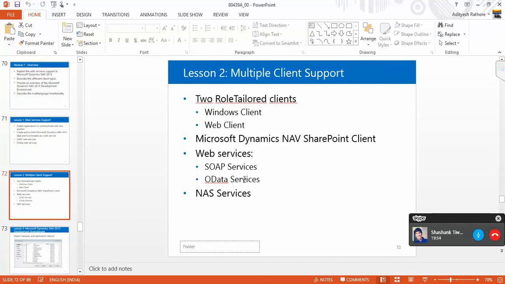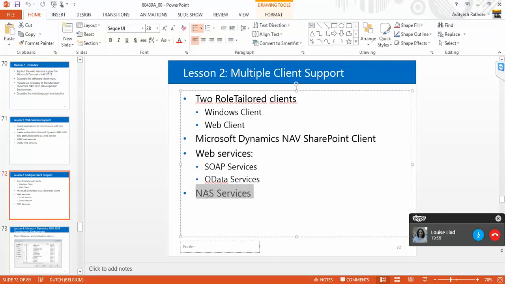Okay, so the third that creates a connectivity is NAS, Navision Application Server. So what we have seen is we have two of these clients which are more used, and the SharePoint client can also be configured.